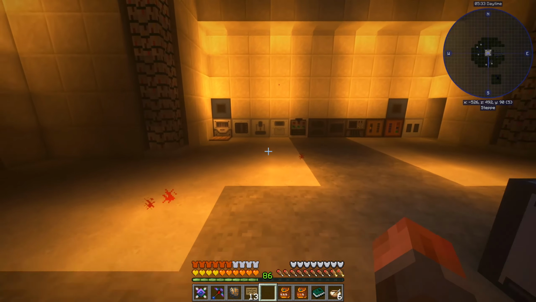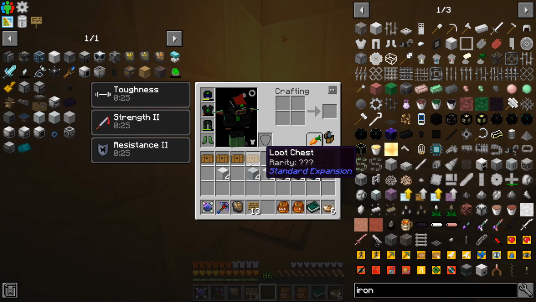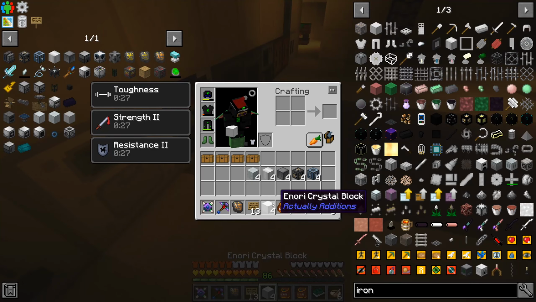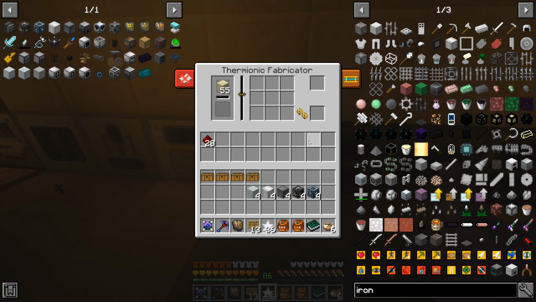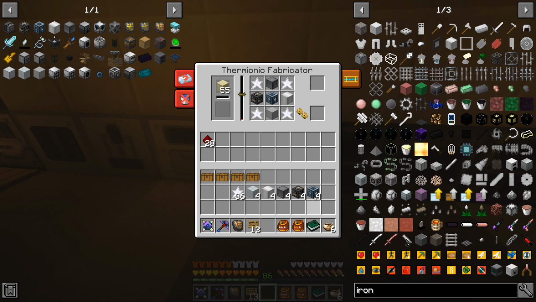Okay, in a short time later, I think I have everything we need now. I have 4 blocks of iron. We're going to convert those over into Inori crystals. Okay, and that is 4 Inori crystal blocks. We'll convert them back into the crystals themselves in the crafting grid, and that will make everything else. So, this is the thermionic fabricator. Can we shift-click into this? Looks like we can shift-click the recipe in, and if I just dump all of those in there, that should start to craft. Oh, good.